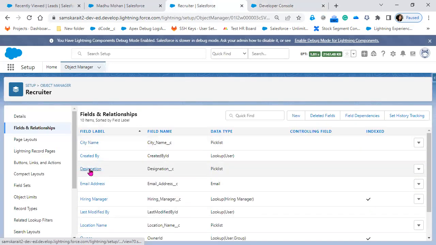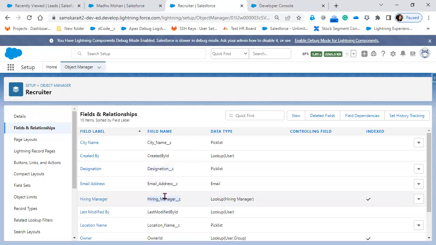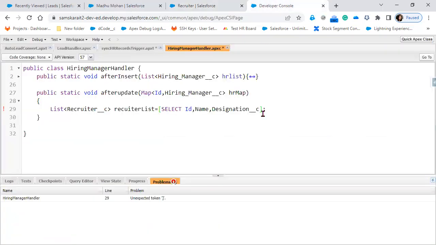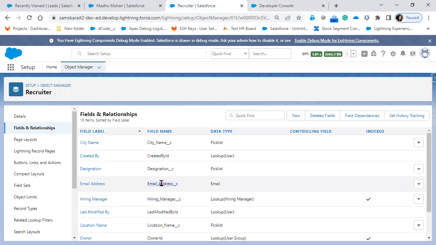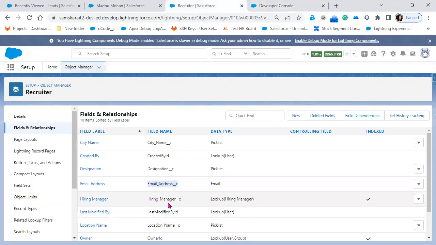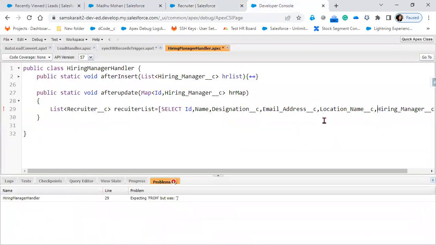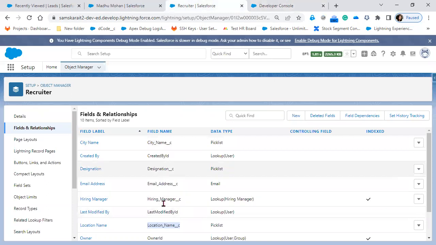Designation, and then we have an HR hiring manager, and then we have an email address, and then we have location, and the phone number.